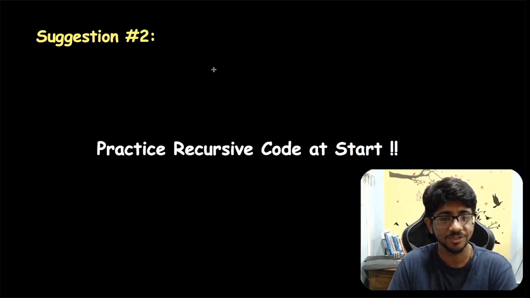Number two, practice recursive code at the start. This is something I feel a lot of people don't generally do, but I would highly recommend anyone doing DP to start with recursive codes. Someone senior might already tell you that recursive codes are not optimal and might not give you the best performance. Sometimes you might get TLE due to a lot of recursion stack or so on.